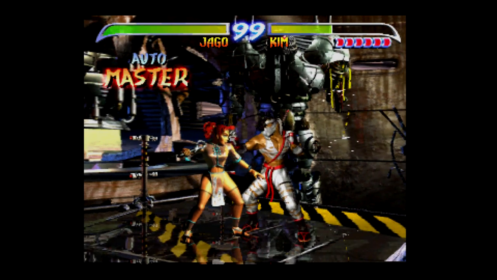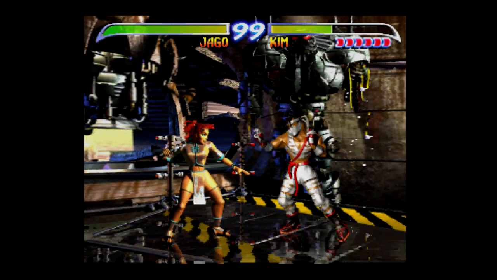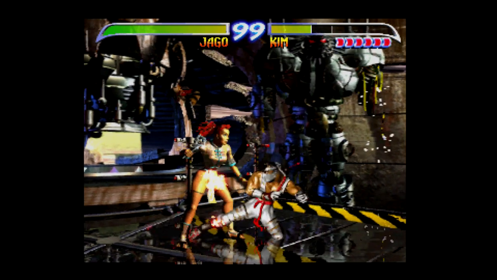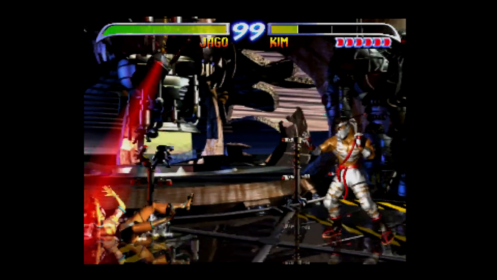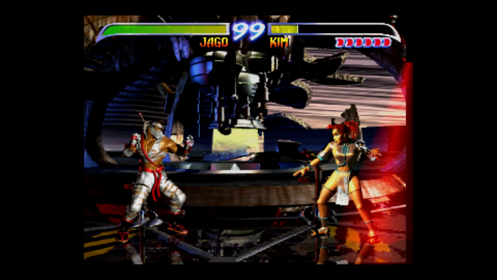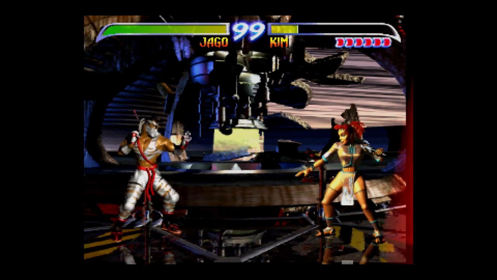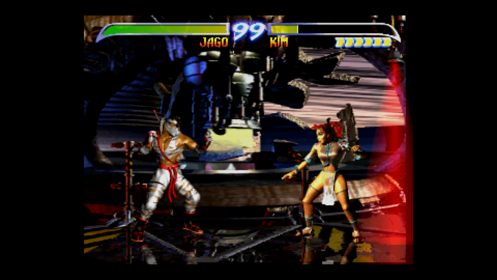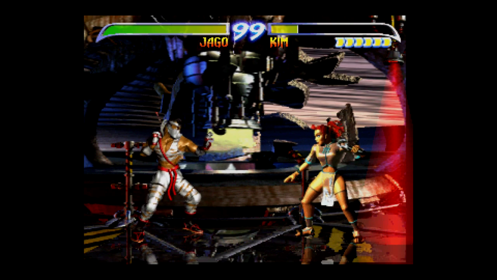So now if you have all 4 of those enders, you have a 5th ender. With Jago, it's a medium dragon punch. So that's the only 5-hit ender you have. There's a few things I won't be able to show. Well, actually I can. There's a lot to show. Okay. There's a lot. Sorry, I don't have a script in front of me.